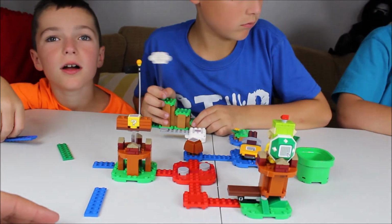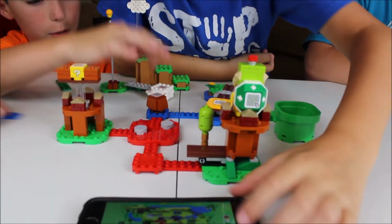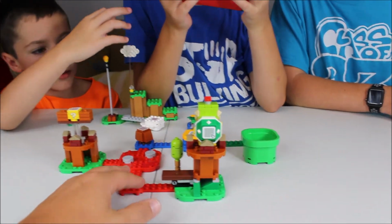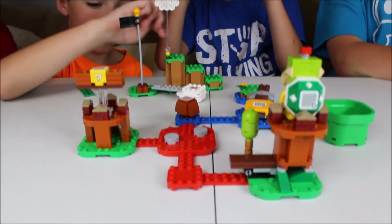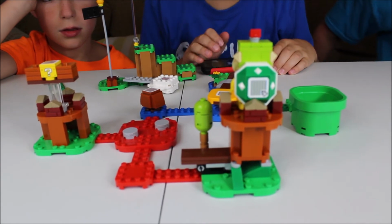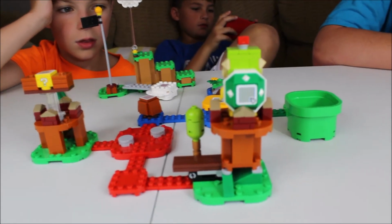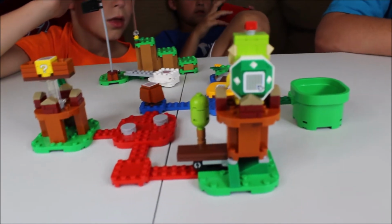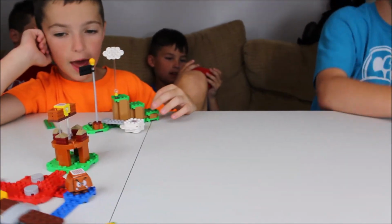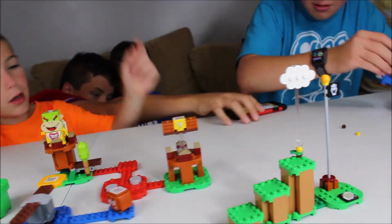What are you going to do? I don't know. I think you jump on Goomba, then you bounce, and you go here, then you have to go heal, heal. The cloud takes you up there. You jump on this. But when do you get on to the other levels? When do you get on? The cloud, it must be part of like another. But that's the only way you finish. The cloud? Yeah, if you start here. Oh, you probably have to go up here. Look. Yeah. Maybe you can try to jump like that. I wanna play it first.